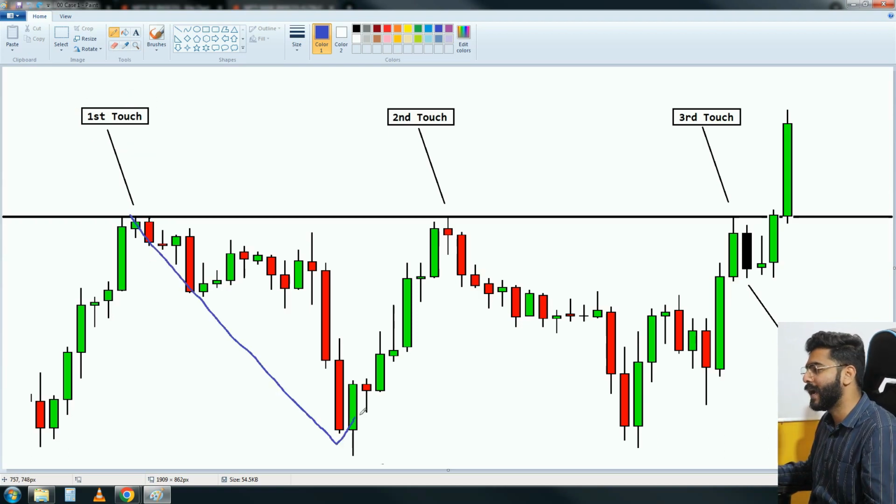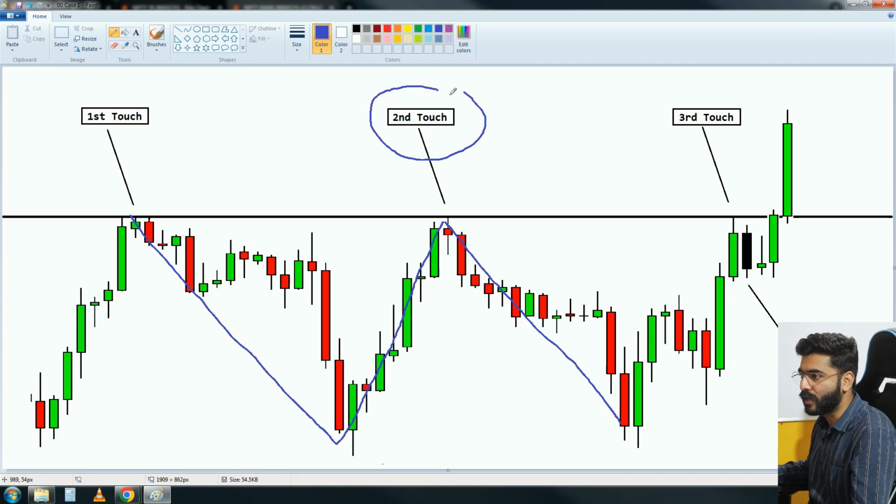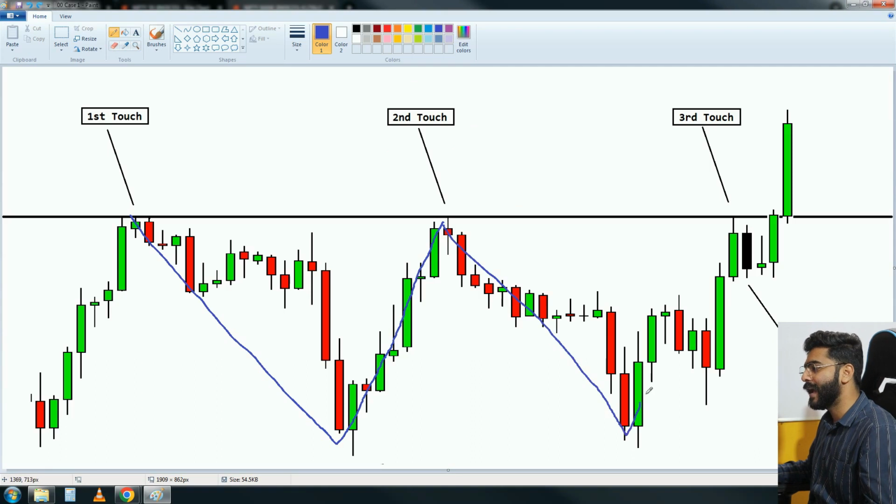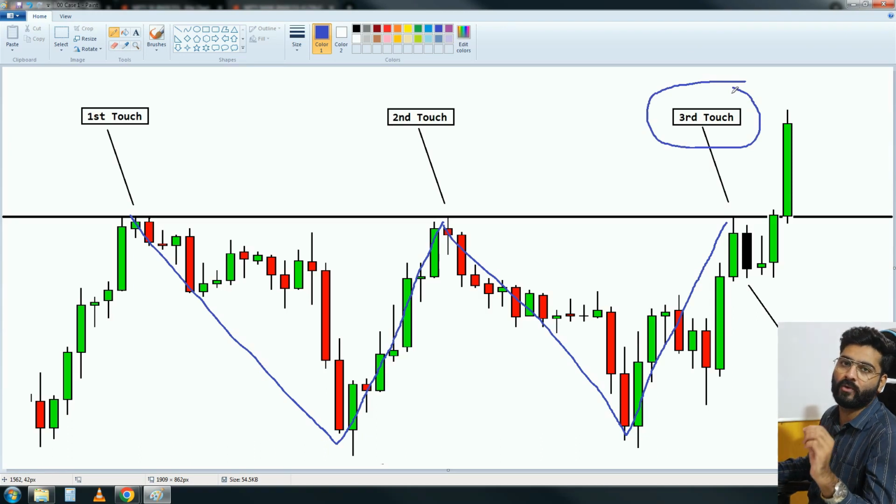The market goes down, again the market comes up, and at the same point the market gets rejected again. This we call a second touch. Also, if you remember, this we call a POI, point of interest. Why? This is where we get confirmation that our setup or strategy is going to form and we should be ready for it. What happens? The market comes down and again comes to the same resistance zone. This is touch number 3. This is where we're going to take our trade.